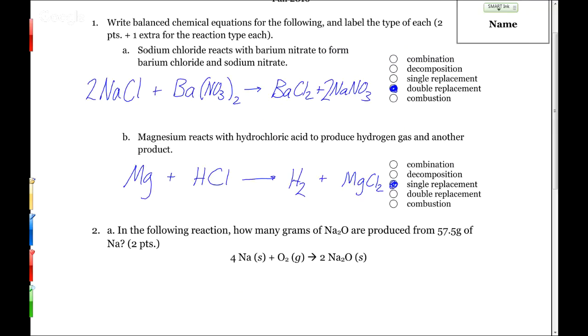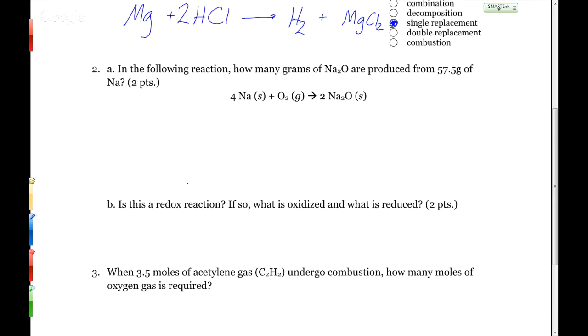because on the left side, the magnesium is by itself, on the right side, the hydrogen is by itself. So that means the other 2 things need to come together, the other 2 things being Mg and Cl. It can't just be MgCl, because Mg is a +2 ion, Cl is a -1 ion, so there's got to be 2 Cls. So that means this isn't balanced, but we can balance it by putting a 2 there. Good so far? All right, stop me if you want to talk more about these things.